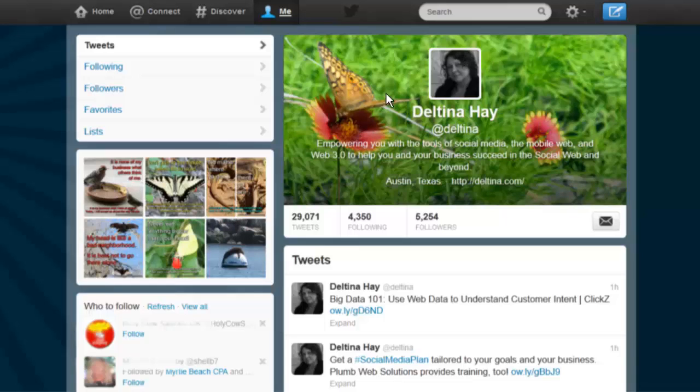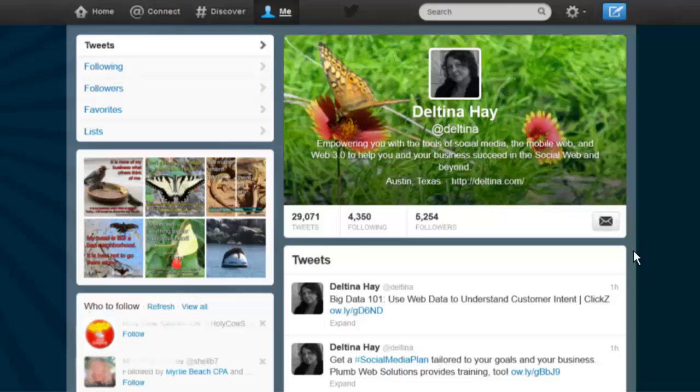Now here is the header area of your profile page. We're going to talk about that in a later session as far as setting that up and optimizing it. But basically what you have is the icon here that's used to represent you throughout your profile, and then also a bio and a little bit more information like a nice clickable URL to your website.